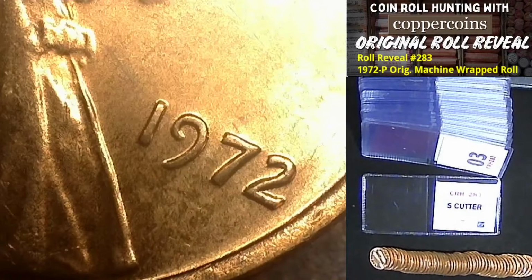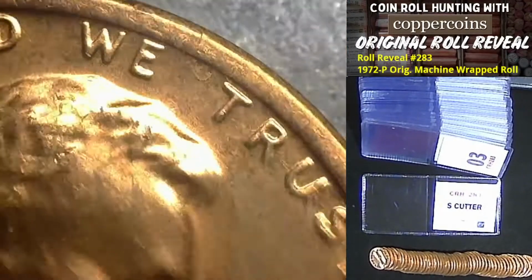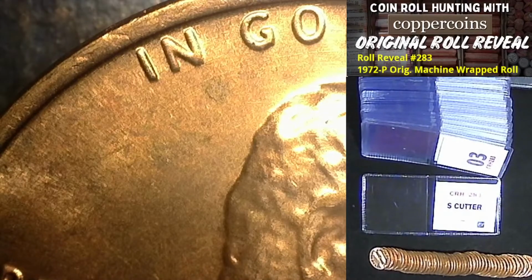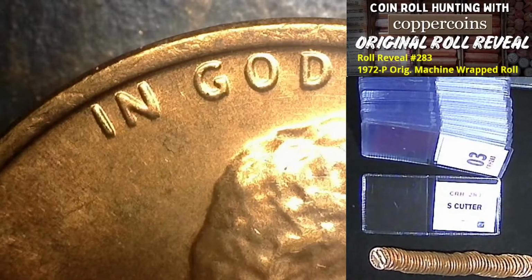Now coin number 2. Coin number 2 will go to Stonecutter. Stonecutter gets coin number 2. And coin number 2 is... Yeah, looks like another normal one. But it also doesn't have the master die doubling.